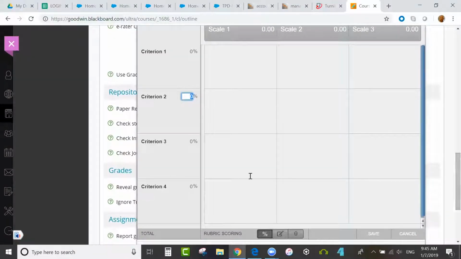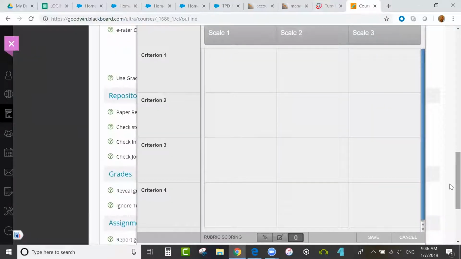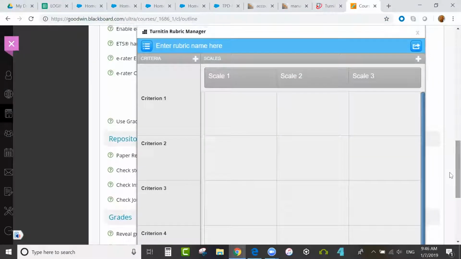There are two other scoring methods. The second is the custom rubric that has point values in each cell. And the third, qualitative. This has no point values or weights. It's possible to create rubrics here, and if you want to edit one, you would duplicate it first to make a copy. In the upper right-hand corner, you have import and export options.